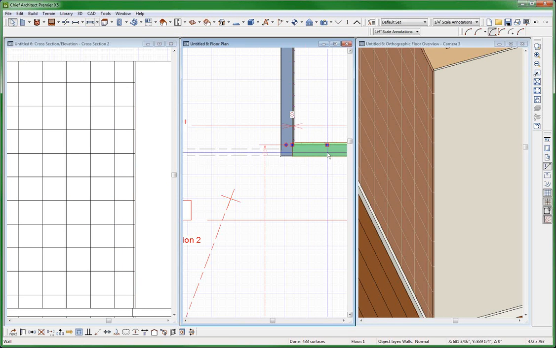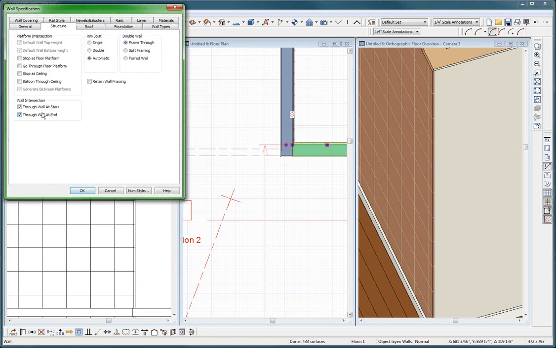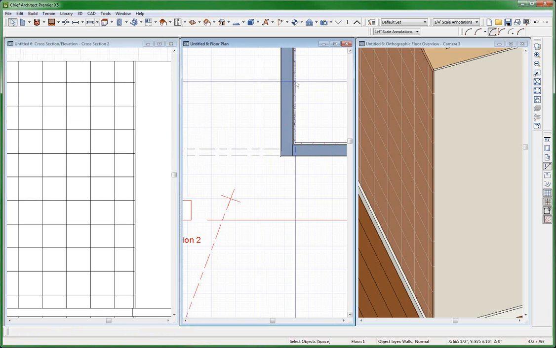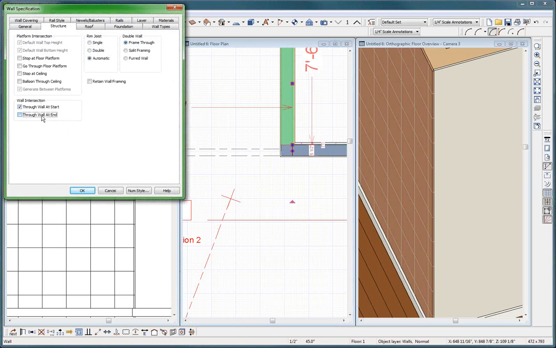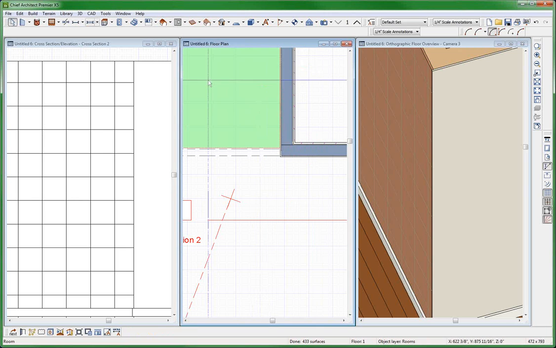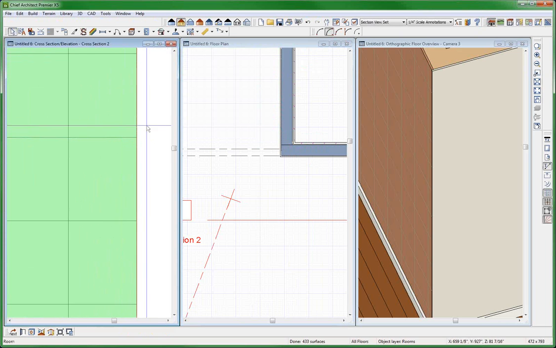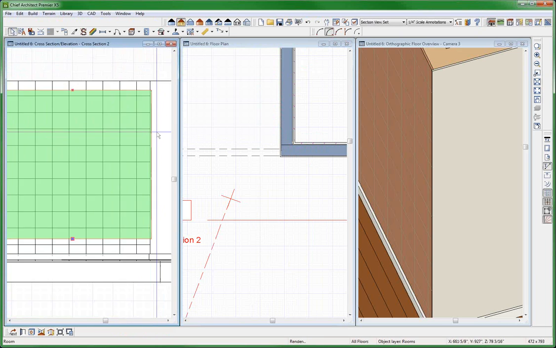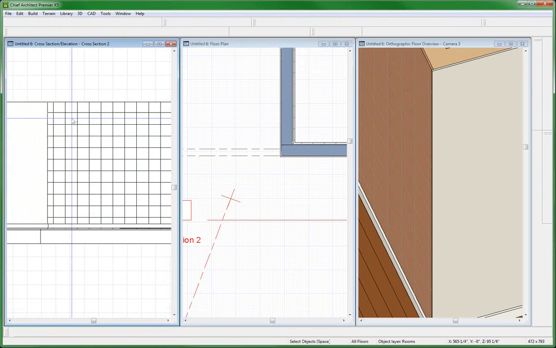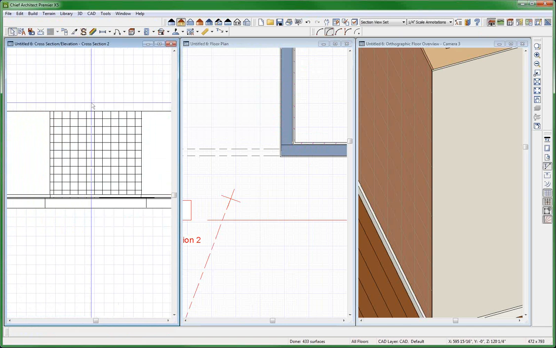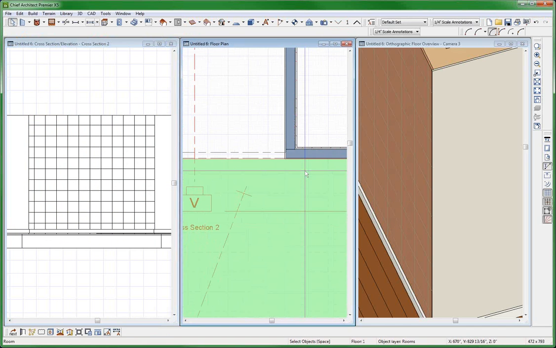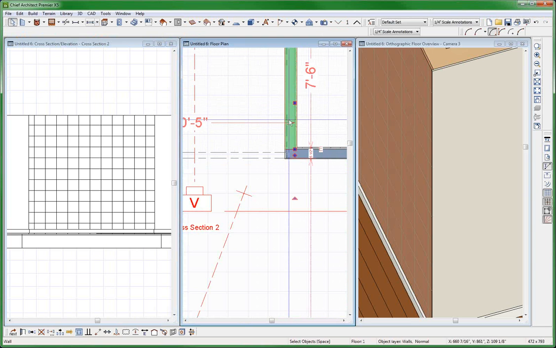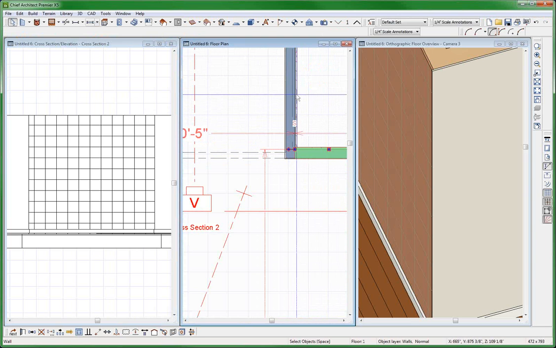I don't get it. I made this the through wall, but I guess this is also a through wall too. So I have to undo that through wall, undo end. I guess one doesn't override there. Now you see, I just got rid of that extra line there. And I don't know about you guys, but I sometimes get those extra lines. I could never figure out why I was getting them. Well, it's the edge of that material. And so one way to avoid that is make sure that you got the right wall going through.